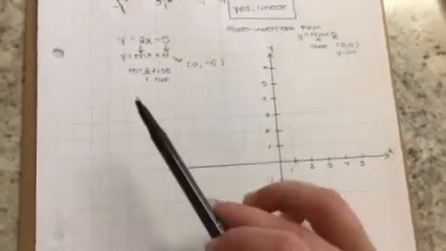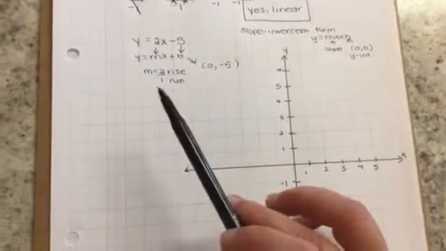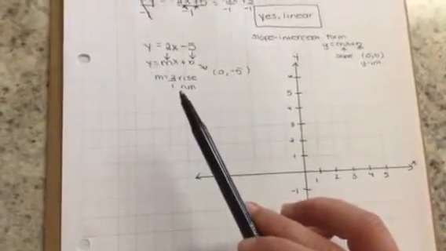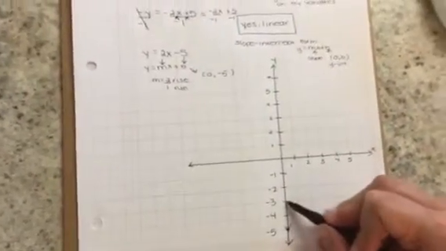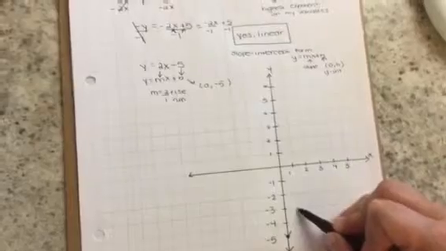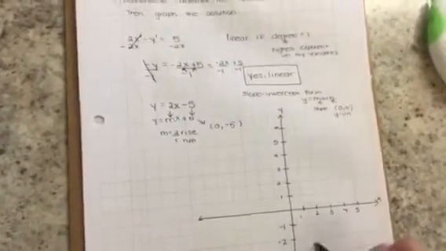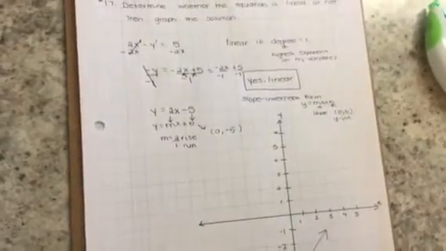And then I'm going to find another point based on my slope. So my slope is 2. So I'm going to go up 2 because it's positive, and I'm going to go over to the right 1 because it's positive as well. So from my starting point, I'm going to go up 2, and I'm going to go over 1. Boom, there's my second point. Connect the dots. Draw a somewhat straight line. And that is my answer.